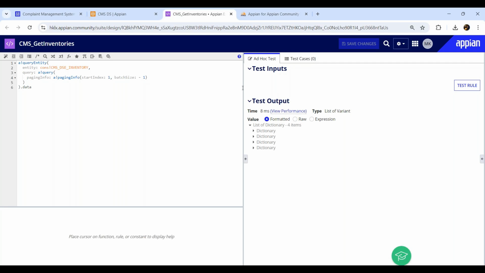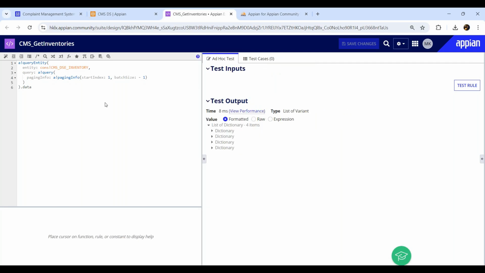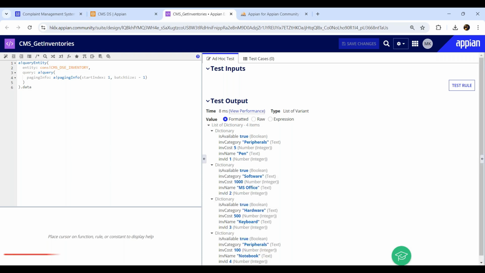All right. So now let's say this is what we have. Now, if I want to bring the information based on the category, like if I pass the item category, then I should be getting the information, right? Inventory category. So how do we do that? If I want to bring only the hardwares, I should be getting only hardwares. If I want to bring based on the name, I should get only those details, right?